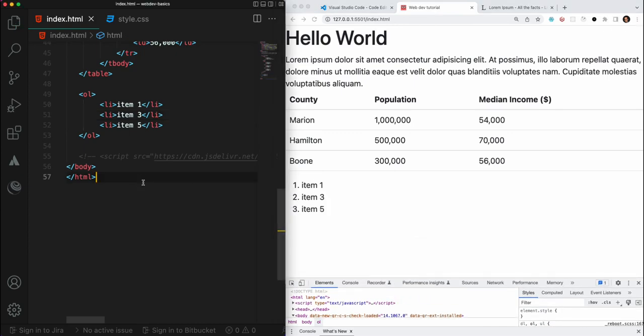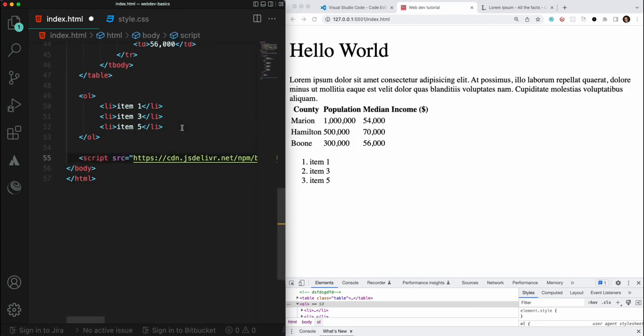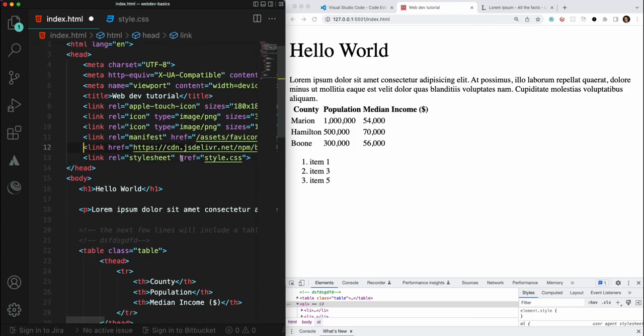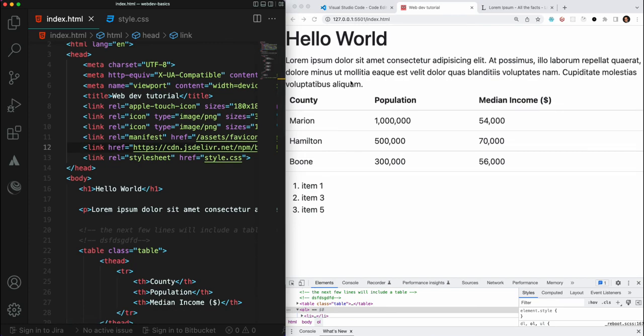I'm going to save it, and there were some changes, like the margin, the white space over here changed. Obviously our table changed. So if we press command or control Z and bring this back and save it, you can see the changes that Bootstrap will apply to all elements in this page.